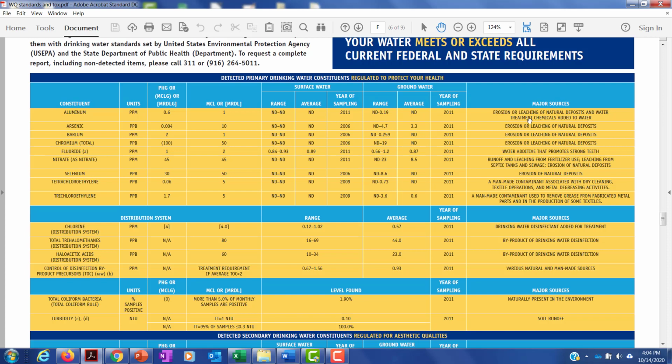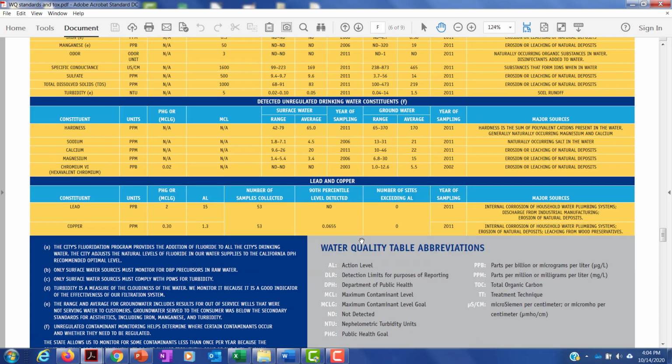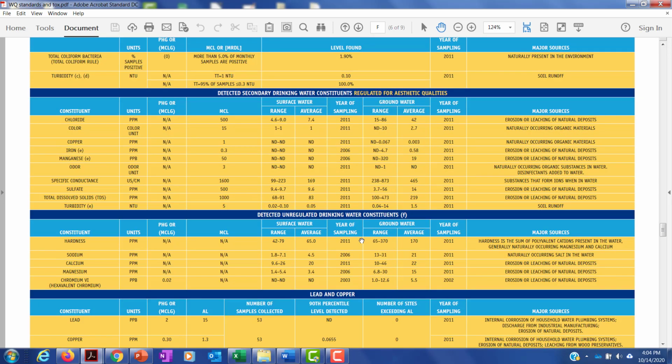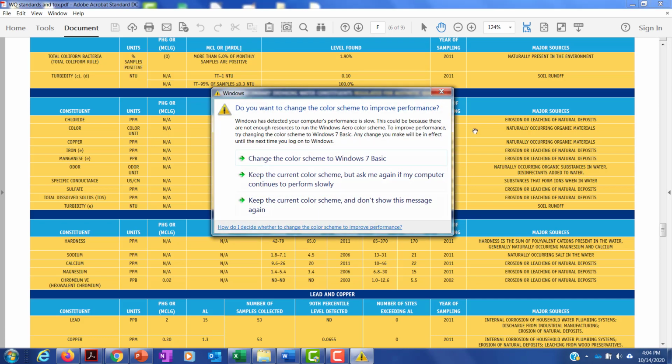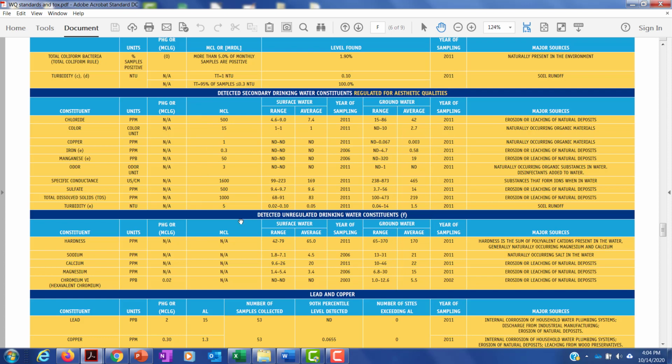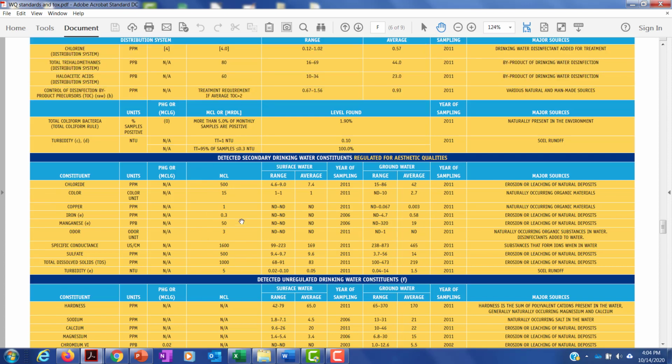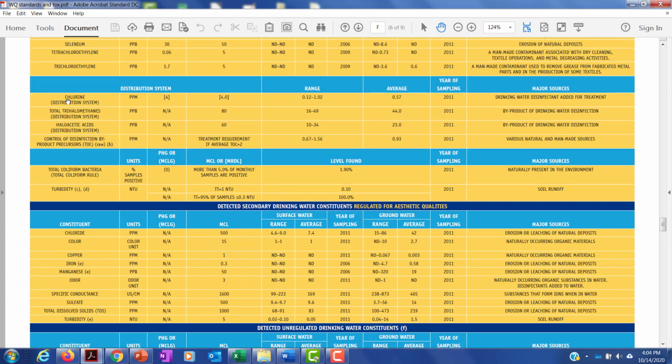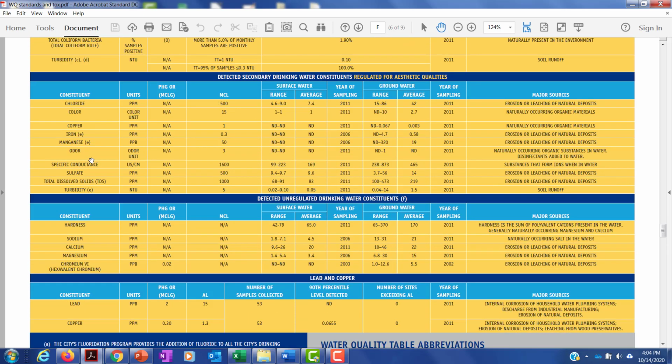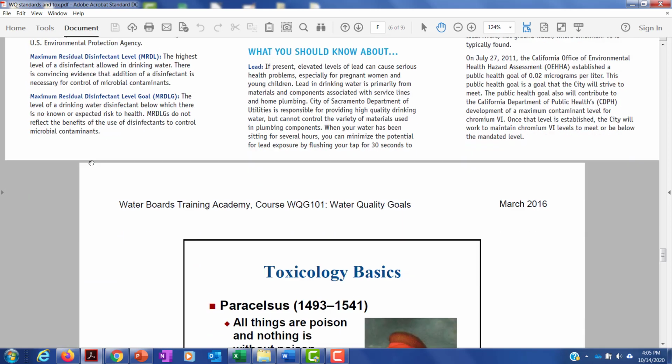And there's a lot of information here. And some of this, the major sources, you'll see echoed in the water quality chapter in terms of where some of these contaminants come from. This is just something to be aware of. A lot of folks get this in the mail and they just go, well, if this is not a bill, I'm not going to look at it. But you can pick this thing up and take a look at it, and hopefully after this class be interested in how much chlorine and trihalomethanes and organic chemicals are in the water at what concentrations.